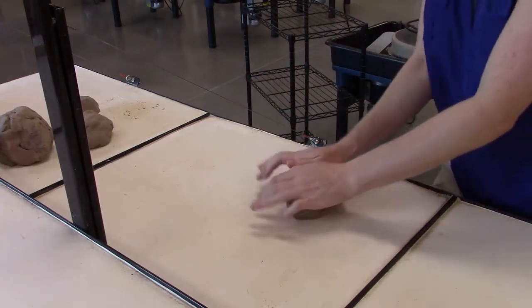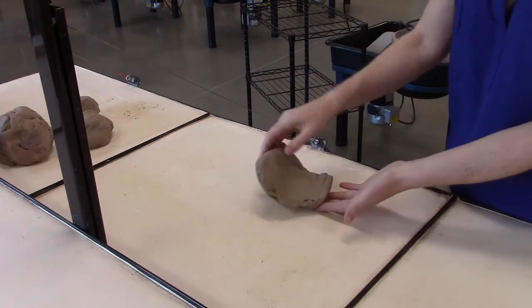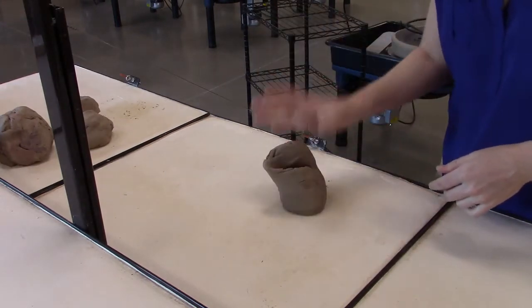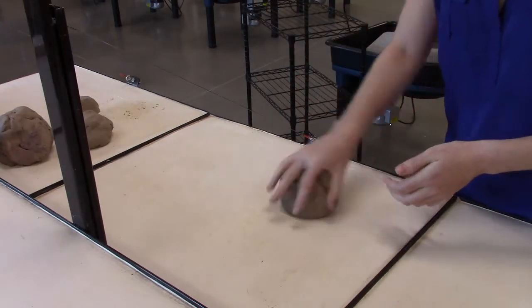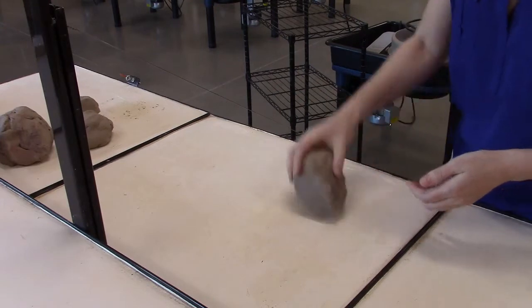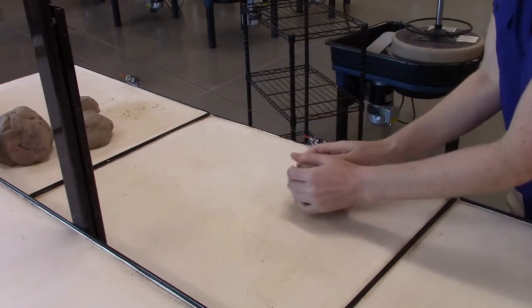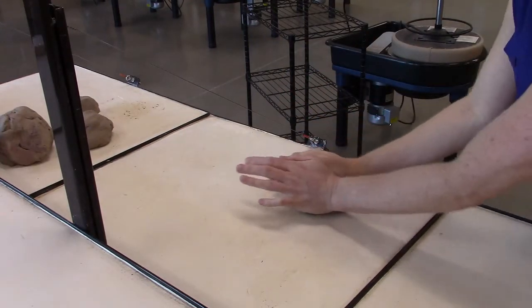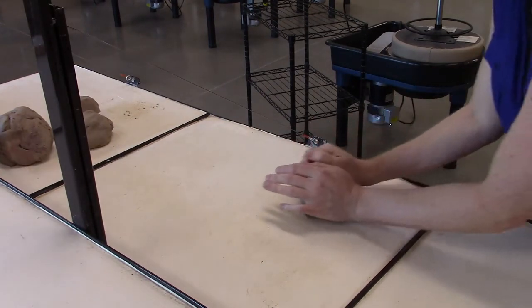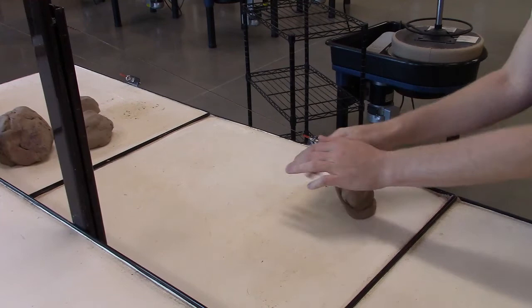Now again, I don't want to pancake this, because if I pancake this, then I fold it over and now I've trapped a bunch of air bubbles, and now that clay is less wedged than it was a moment ago, less well prepared. So don't do that, but now you see what not to do. I'm going to try to get at a bit of an angle so you can see this from a different perspective. I'm leaning into the clay, rocking back. Leaning into the clay, rocking back.